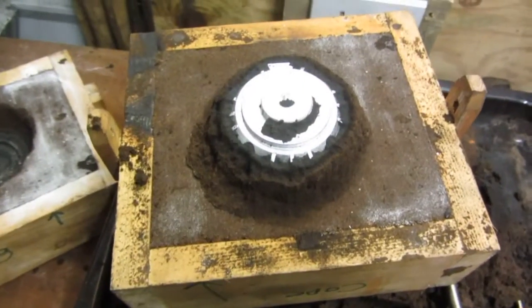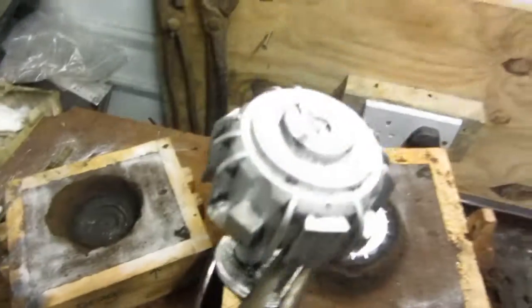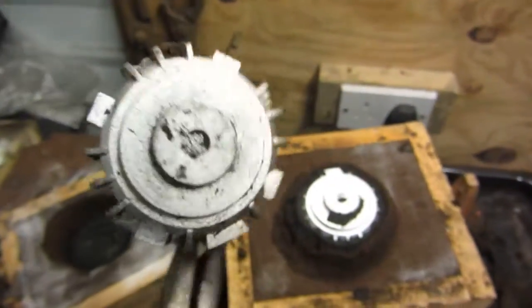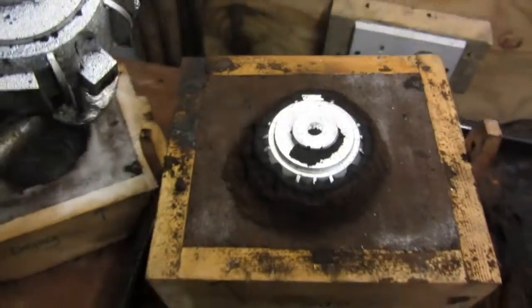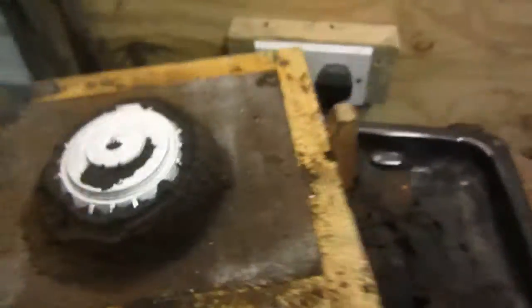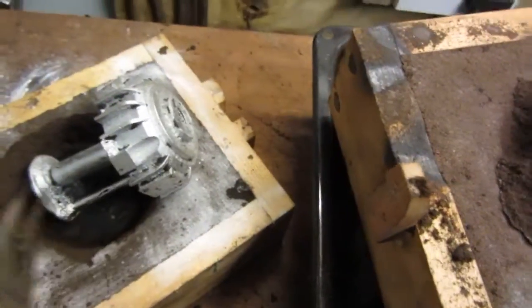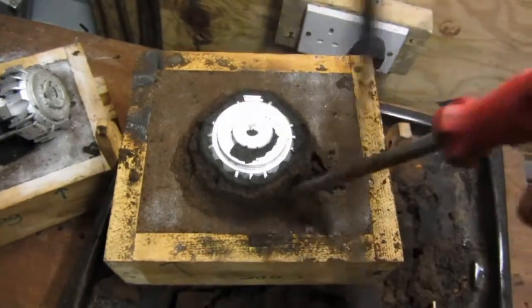Back again. Before I show you them side by side, this is mould number 2. This is the one that came out of the first mould, which I've cleaned it up to a fashion. This is the second one, just so you know that they're the same ones, made at the same time. First one, second. I just put this one down here for a second and just carry on for a minute cleaning this one up.